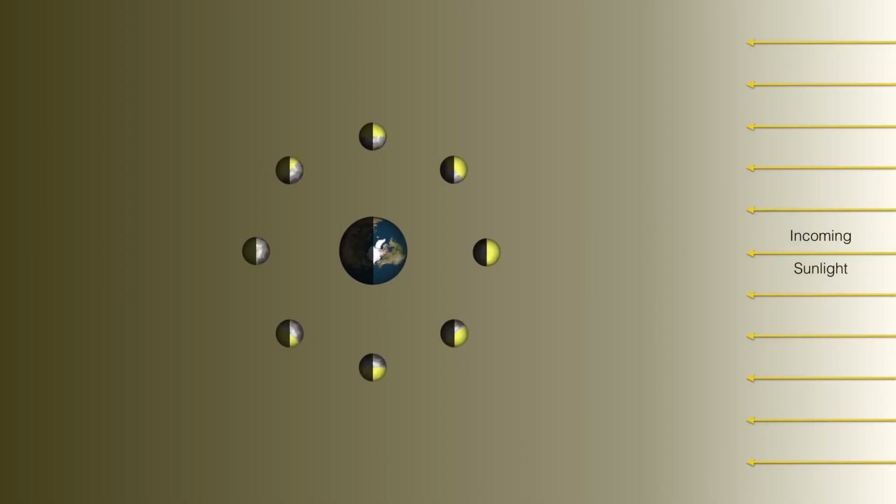So let's just imagine for a moment, you're standing on the Earth and you're looking toward the incoming sunlight. And suppose the moon just happens to be between the Earth and the sun in this case. So we're looking at that first image of the moon that is to the right of the Earth. If we were to look up, take a look at the moon and somehow squint and be able to actually see the moon, which we never could really expect to do, we wouldn't see a moon. The moon would be in silhouette, and we call this phase of the moon the new moon phase.